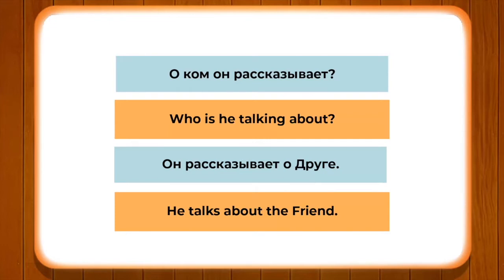Друг changes into друге. This is the construction of Russian grammar in this particular case, which is known as the prepositional case. We have also learned in the previous modules about the usage of the question где, which means where. There we used prepositions like в and на. В means in, на means at. However, in this case, when we have questions like о ком and о чём, whenever we put о, if we have a word of masculine gender, at the end we add е. So in this case we have друге, друге, о друге.